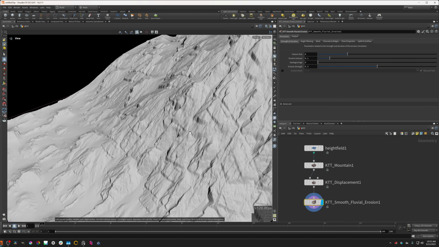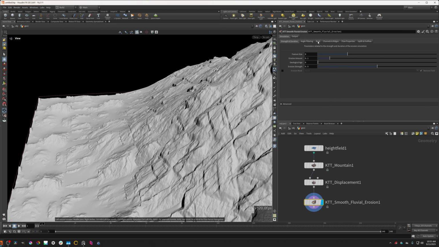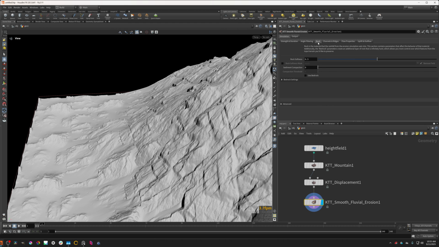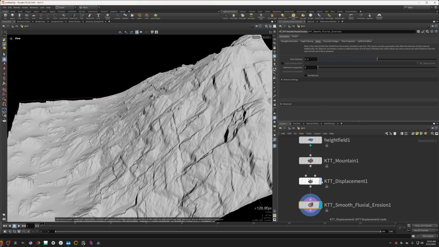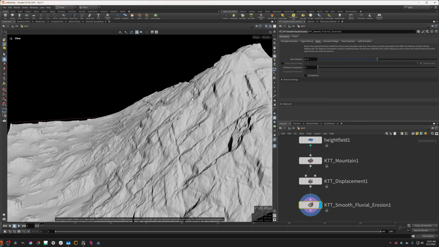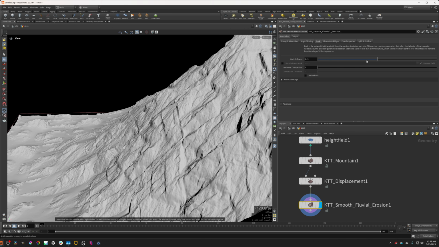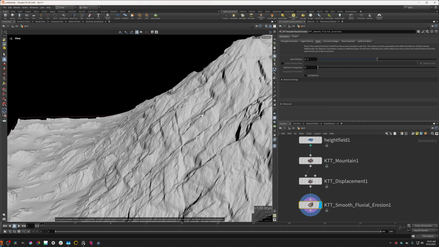Oh no. Don't worry, there is a solution to this. Anyways, let's go to the rock tab here. So basically, rock is the material that the input terrain is composed of. So it's the material that the erosion solver is eroding into. And the softness is how malleable this rock is.